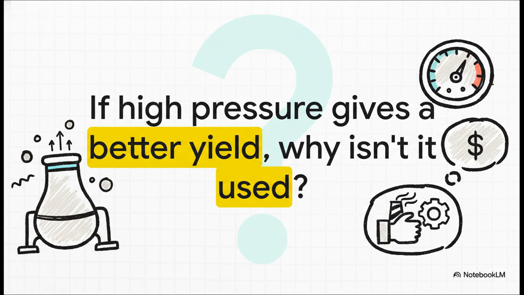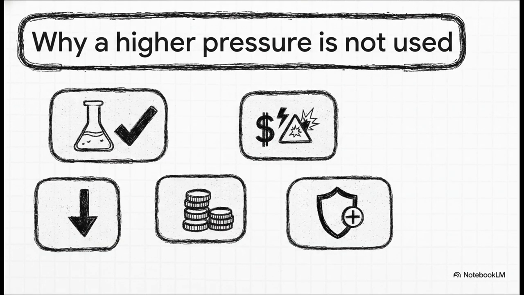It wants you to come up with 2 practical reasons why a company might just stick with normal atmospheric pressure instead. And look at this. The mark scheme gives you a whole menu of possible correct answers. Any two from this list would have bagged you the marks. You could talk about the yield being pretty good already, or you could talk about the cost of the energy needed. You could even bring up safety, like the risk of an explosion. I'll just leave this up for a moment so you can see all the different answers the examiner would accept.